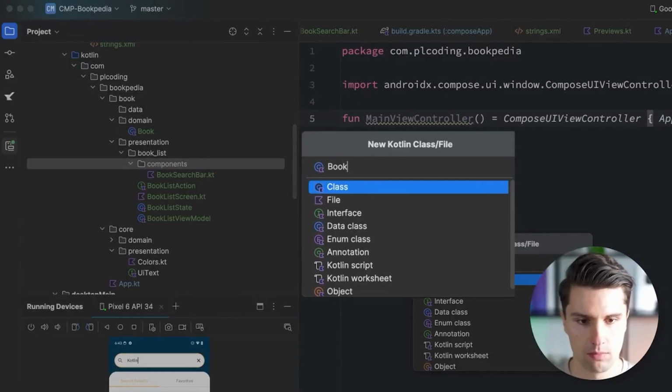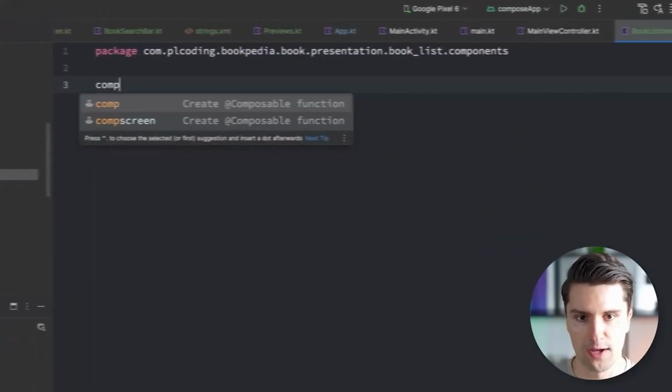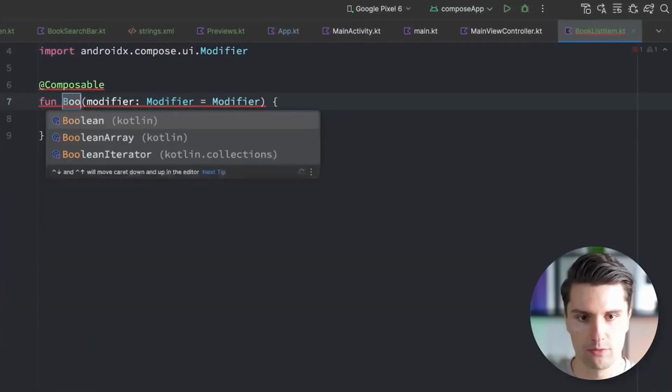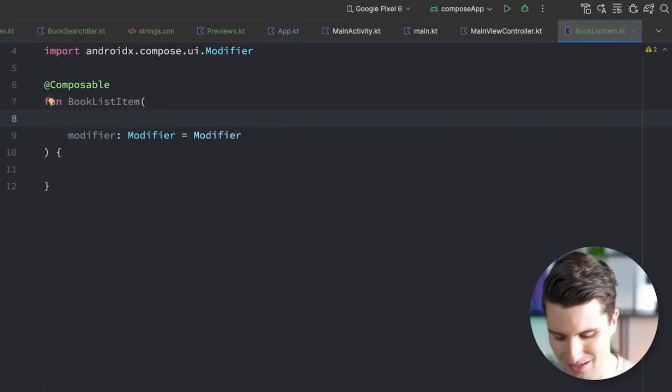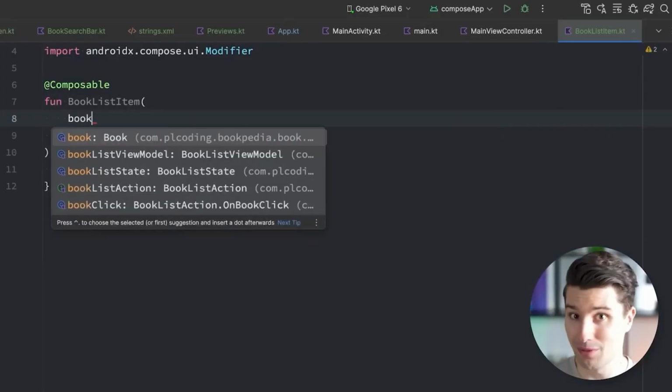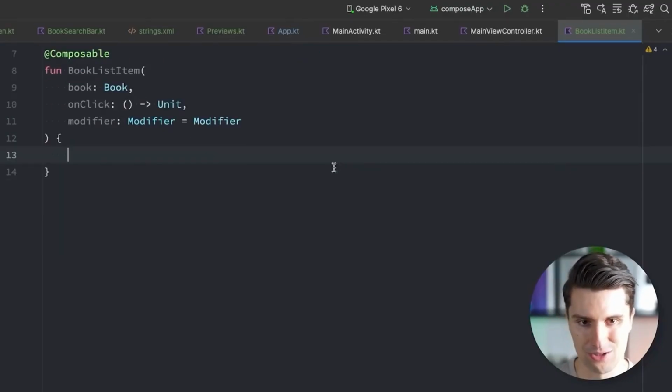So here, BookListItem, for example, make this a file, and we call this BookListItem. Well, and what does a BookListItem need in order to display some data? Obviously a book. And we might also want to pass an onClick lambda when we click this, so we can then navigate to the detail screen later on.